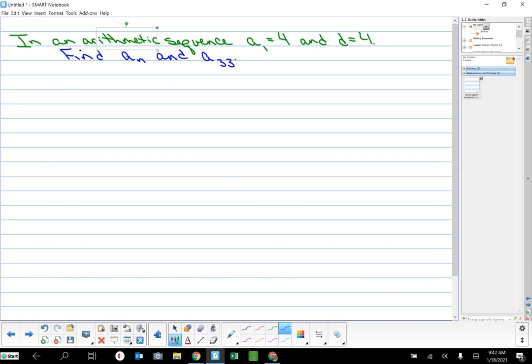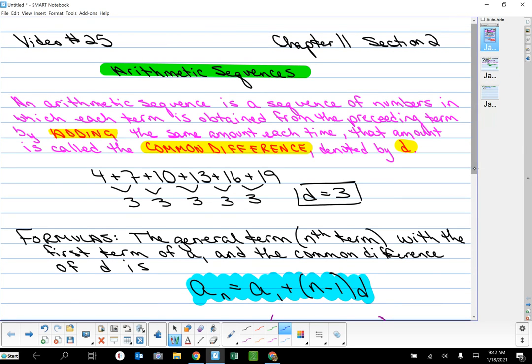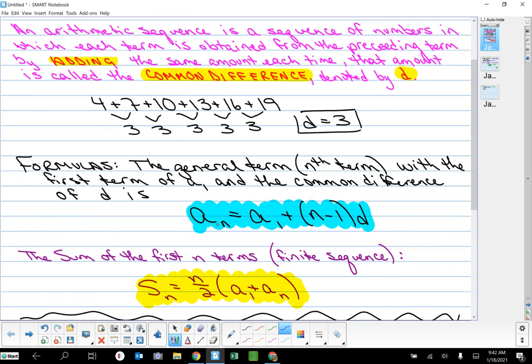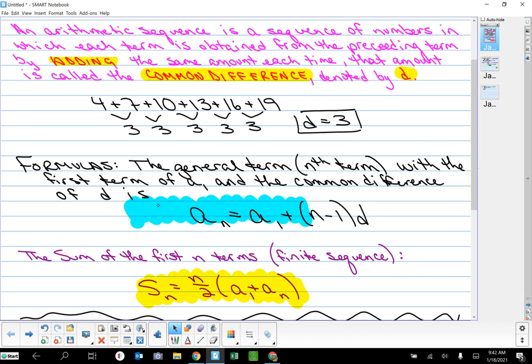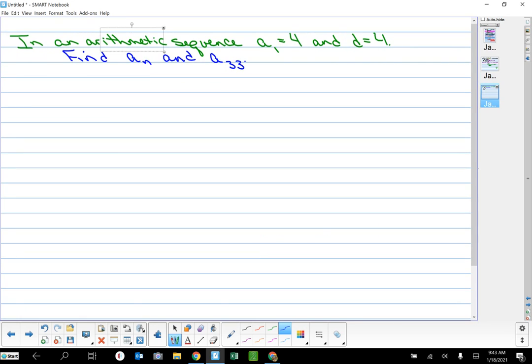All right, so going back to page 1, where we had those formulas, we're going to use this first blue formula right here, A sub n. They gave us A sub 1, they gave us D, and we're going to utilize n as a variable. So I'm going to write down that equation right there. Actually, let me just do this. I wonder if I can get the whole thing. If not, I'll just rewrite it. But if I can, that would be handy. Nope, I can't. All right. I thought I could shortcut some things, just be kind of slick. Not going to work out.